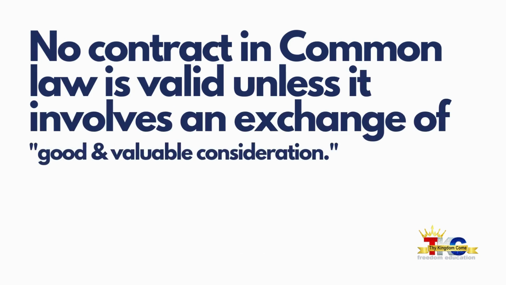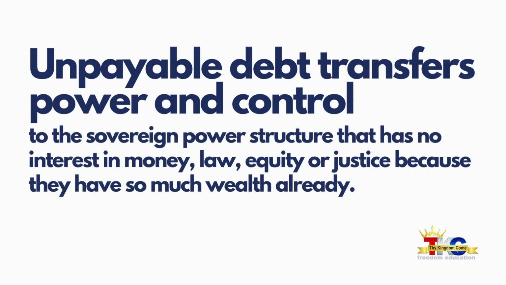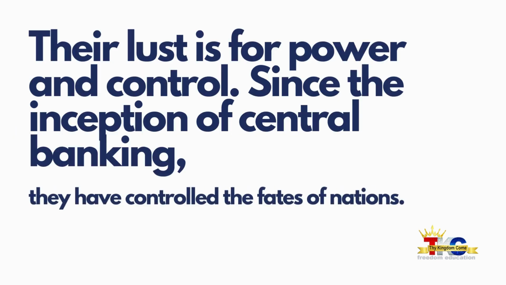No contract in common law is valid unless it involves an exchange of good and valuable consideration. Unpayable debt transfers power and control to the sovereign power structure that has no interest in money, law, equity, or justice because they have so much wealth already. Their lust is for power and control.